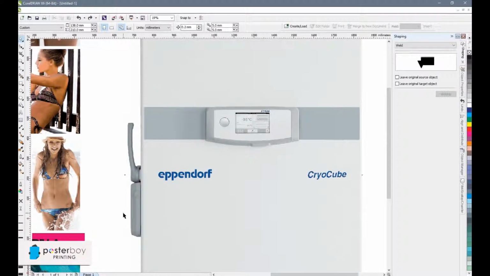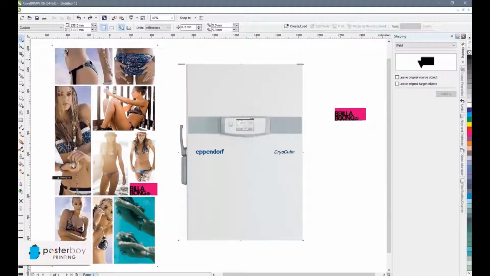So wherever there's an opportunity to use vector, especially with text, always try and use a vector. If you need to work it in a certain way, maybe you need to flatten the background together to isolate the font, that's something that you can definitely do. Like in this case, with this banner, you can see they've got all these images and then they've isolated out these vectors. So as much as you can, use vector.